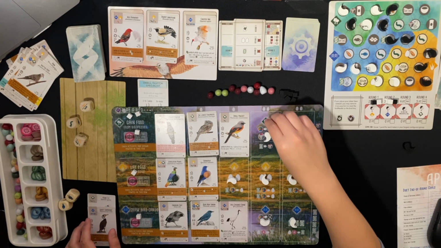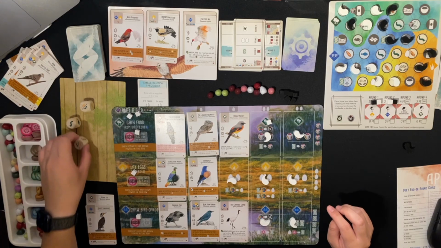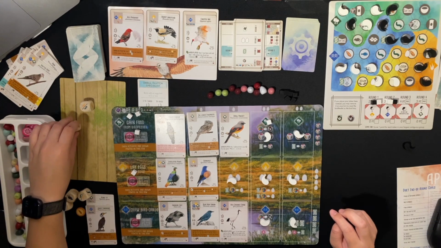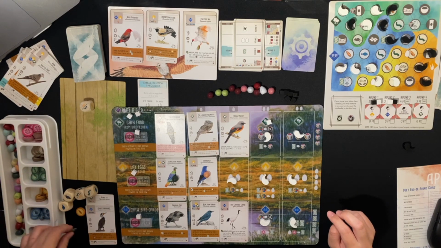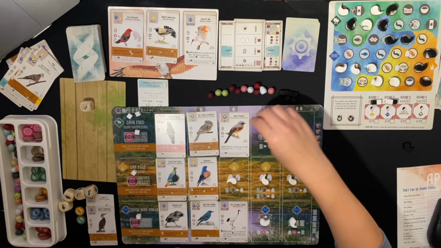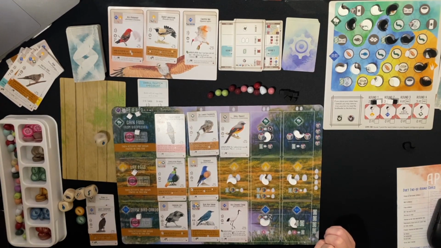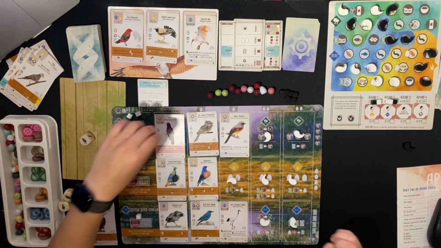I need food, so I'm gonna go here, and I'm gonna need a wheat and a worm. So I'll take the worm. Alright. And now I will go through the motions. When activated, roll any 1, so I'll do that. Nope, it didn't roll a worm, so nothing happens. Here and here.